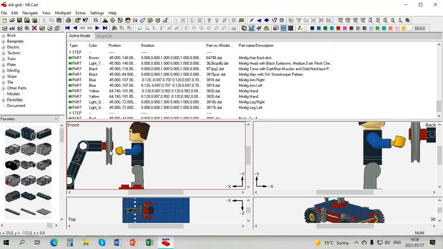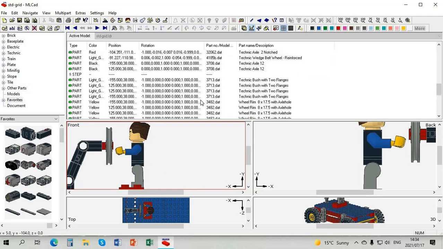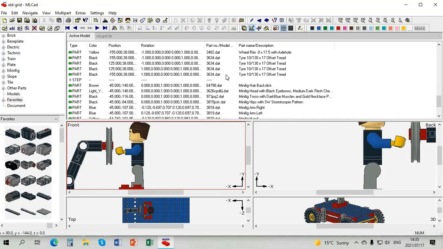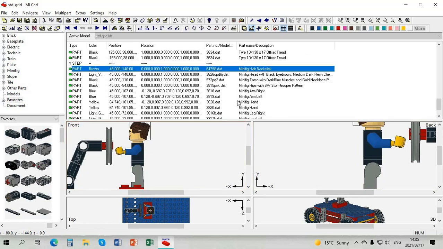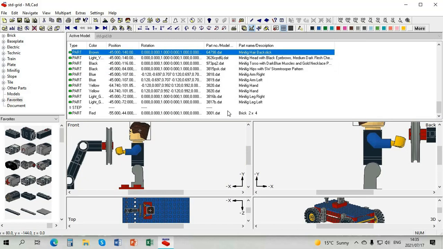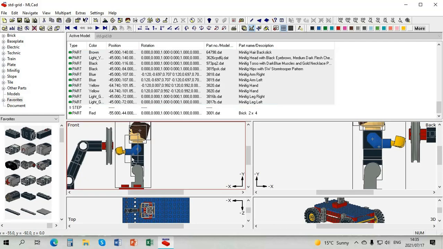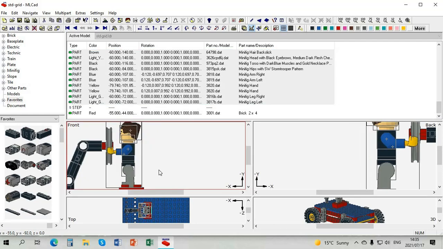Good. So we've got our minifig up there. I want to select the whole minifig. Select everything. I want to move the minifig a little bit forward, up to there.